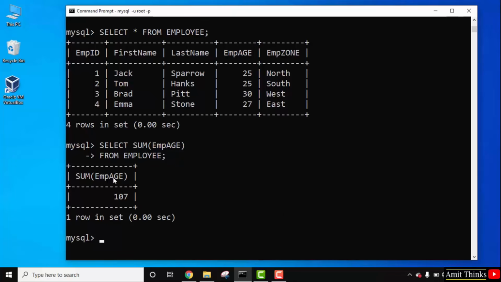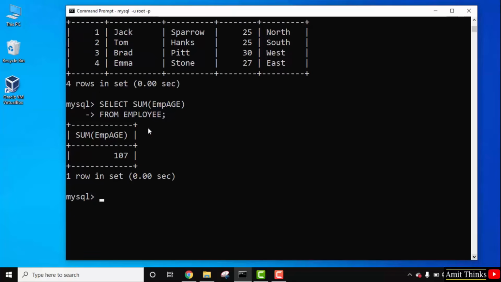So if you want to change the heading, that is, if you want the output column to have a temporary name, you can use the same sum, and in a single command you can mention AS for alias, and here mention the column name you want to see in the output.